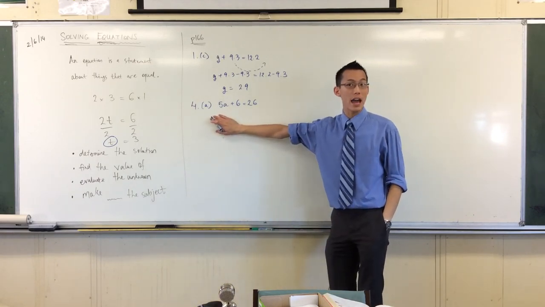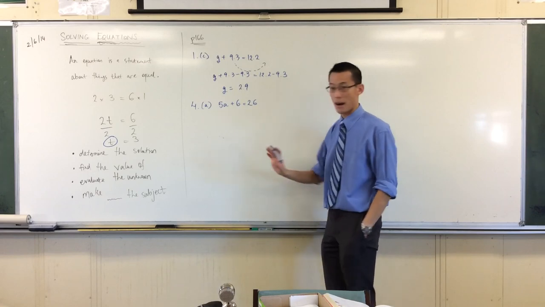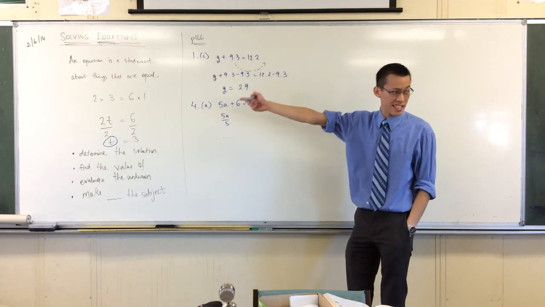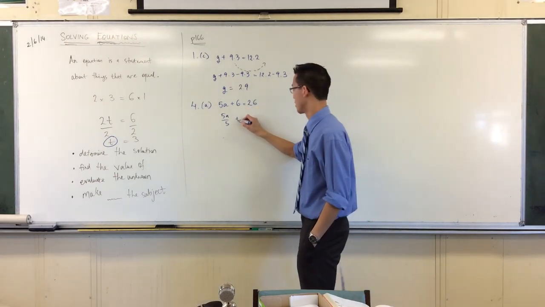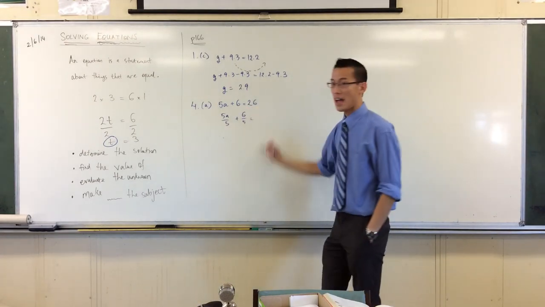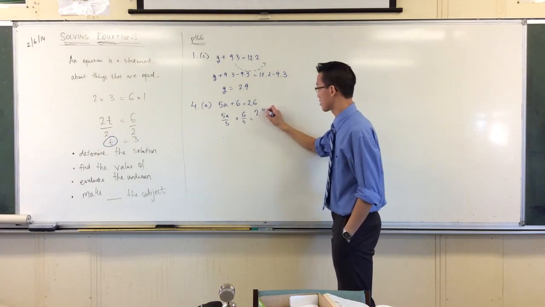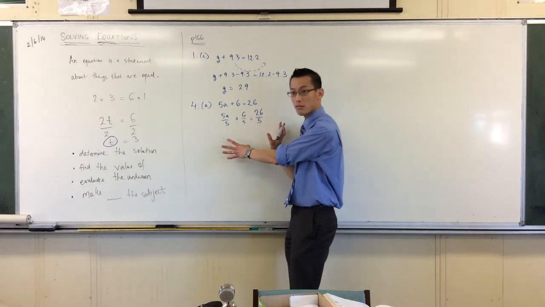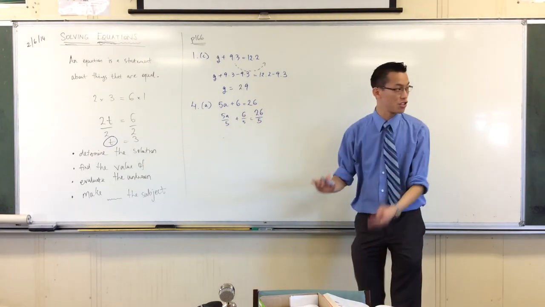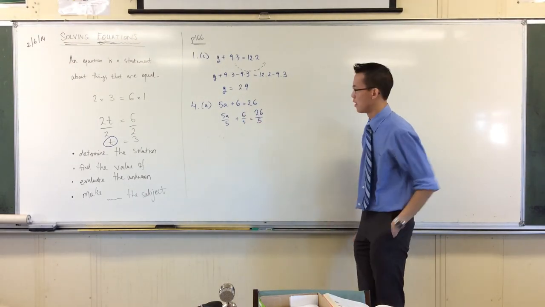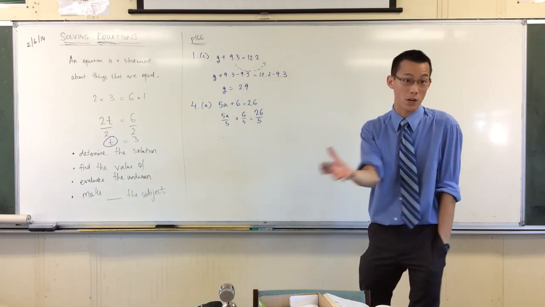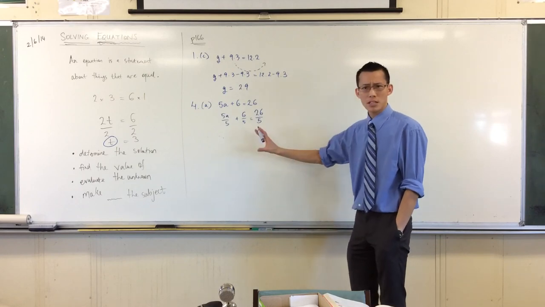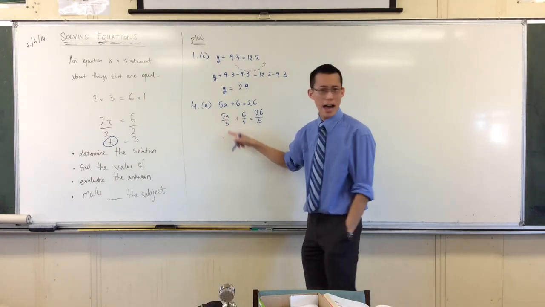It's five times too big. I've got five times a, right, so I could, if I'm multiplying five times a, I should divide, dividing's the opposite isn't it. Now let's just see what happens. Remember if I divide something I've got to divide everything, right? We'll do this one. So I'm going to get 5a on 5, but there's a 6 there, I've also got to divide 6 over 5, and then there's a 26 and I've got to divide that by 5 as well. Because both sides are equal I've got to do the same operation to both sides, otherwise it's not an equation anymore. Sorry, I take that back, it'll become a different equation.